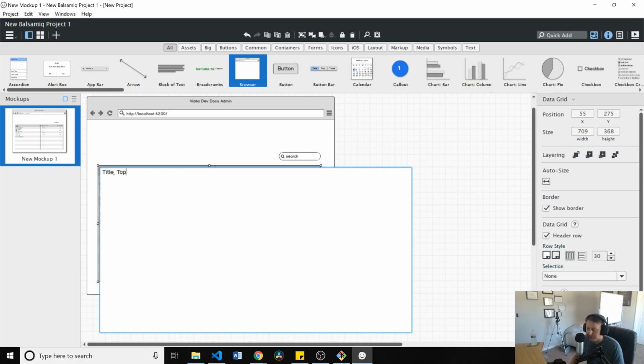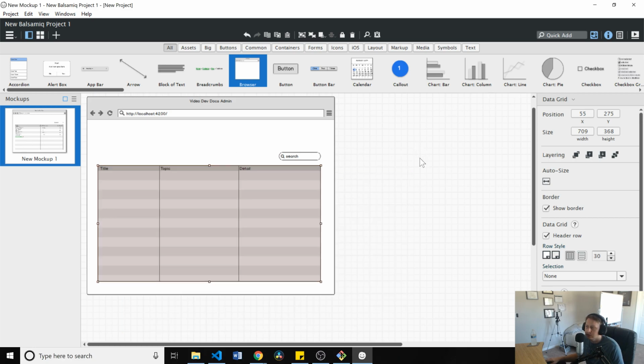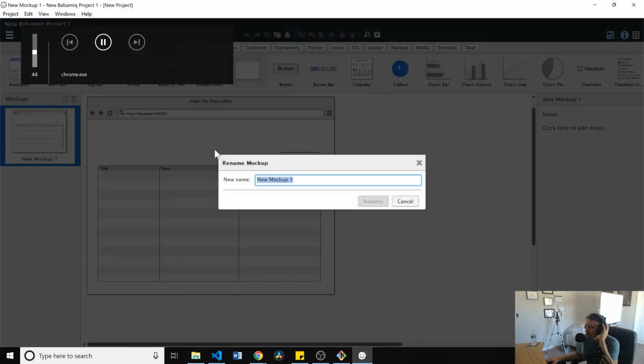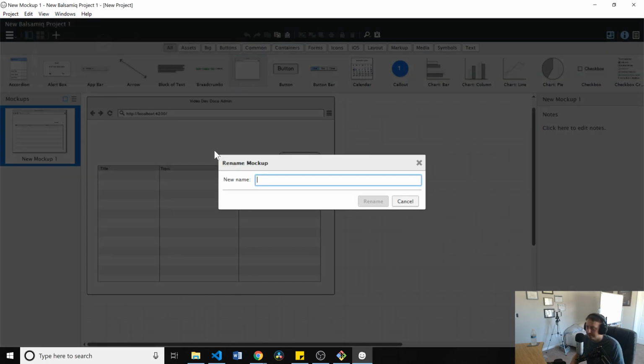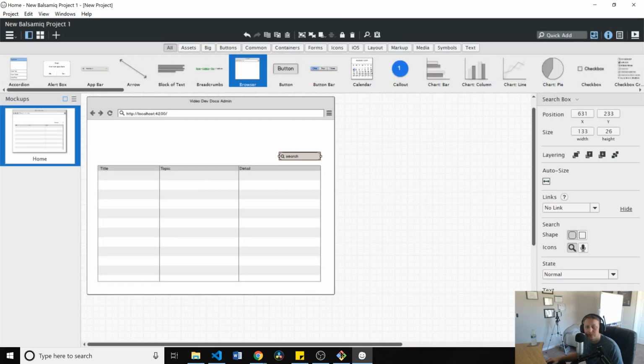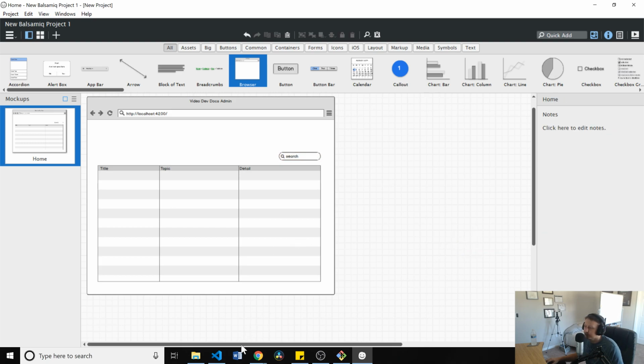Then we'll have a topic. Then we'll have a detail. Cool. And we'll have our various fields data. So this will be the home page. So we'll say home. All right. And then we'll search based off these fields. I think that's all we need.